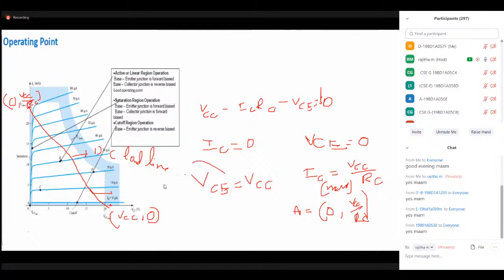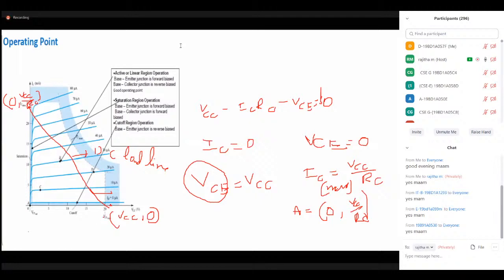And this is the maximum quiescent value of voltage which you can allow across the transistor, equal to the magnitude of VCC. Using the specifications or the data sheets, since each transistor has a data sheet, the allowed quiescent values are mentioned there. We should not exceed these maximum levels, where VCE is VCC and IC is VCC by RC. Now the DC load line can be drawn with these two nodes from A to B.